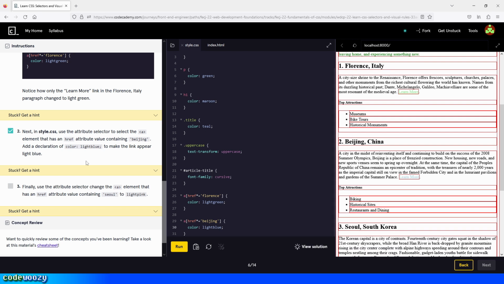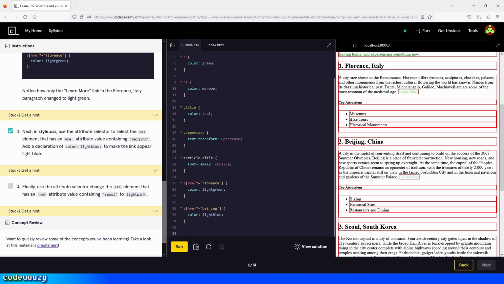Okay, and finally use the attribute selector to change the anchor element that has an href attribute value containing Sol to light pink. So let's do that. What we need to do here is paste the line of code that we copied in the first task.